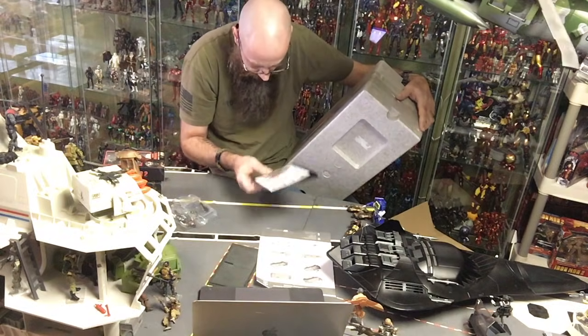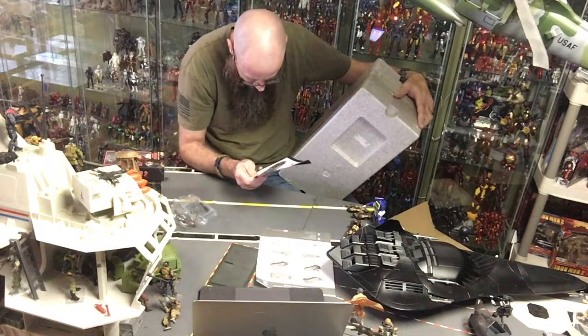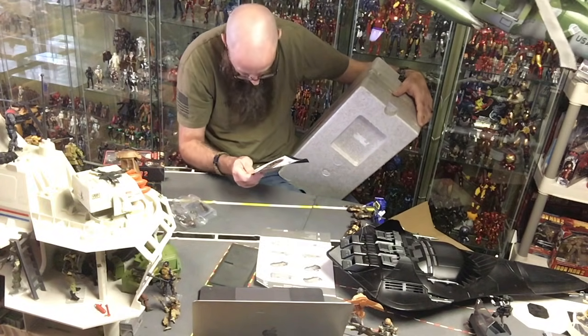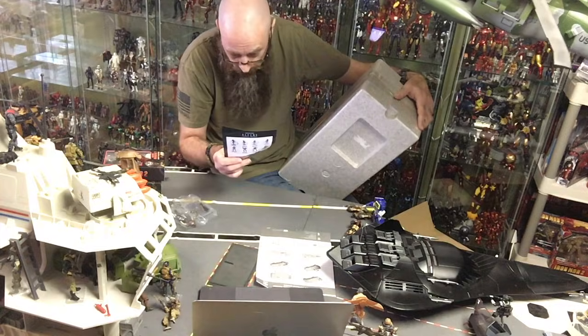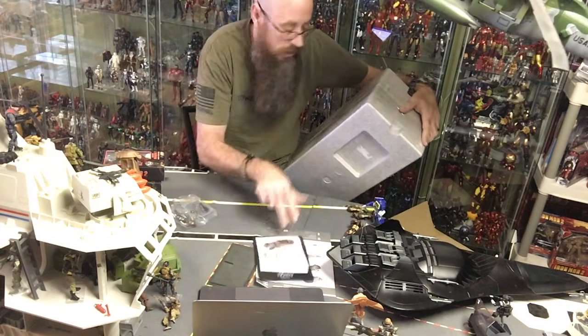The other insert looks like a product list. It shows the four aliens that are available, the three Marines currently available. Picture of the power loader and, of course, the APC. On the back, the bigger aliens, the Crusher and the Raven, and the three other Colonial Marines that are currently available.